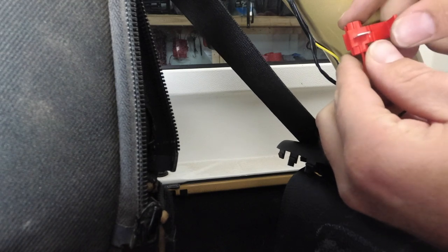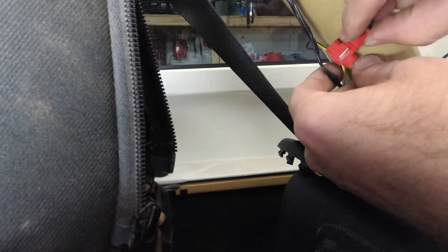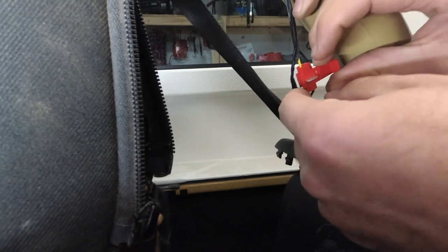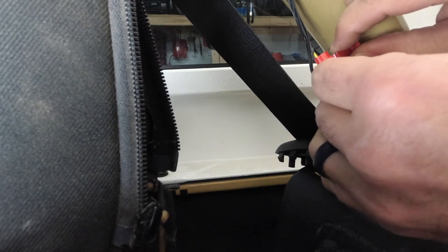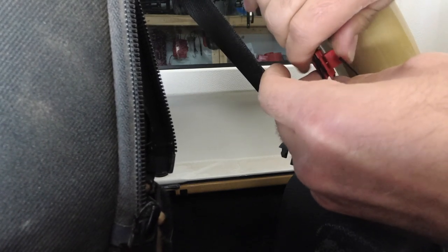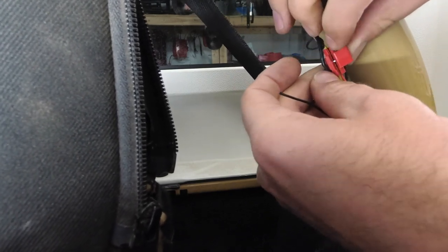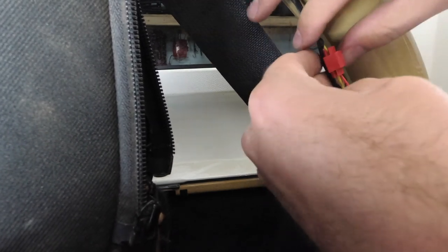Slide this wire in, and then you're going to take this little slitted end, and you're going to get the wire you want to tap inside of it. So let's go ahead and get this one in here first, just like so. Then we're going to slide this wire up inside of it, all the way till it stops. We're going to bring this over. We're going to clip it down. This is where your little needle nose are going to come in handy. That's it for that one.